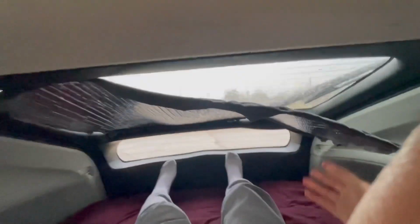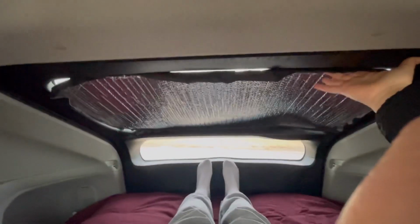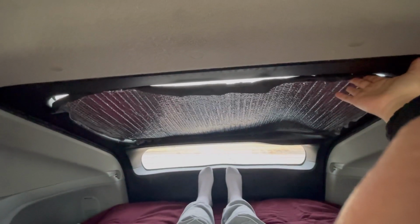So I'll have to play with it, but I'll put one clip up here and one right here. And there we go. I thought, well, dang, my hand's in the way. Well, I'll just put one more right here and that should be good enough. Maybe even three. I think two is okay. They're not going to be able to see anything. We're just having a little gap there. And I will sleep good. These have held in nicely.